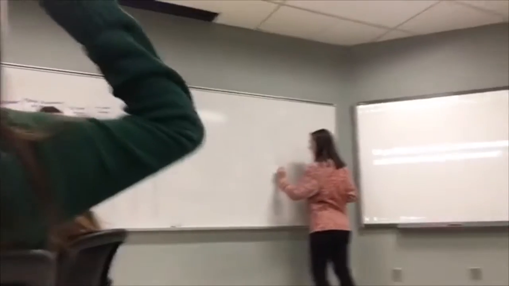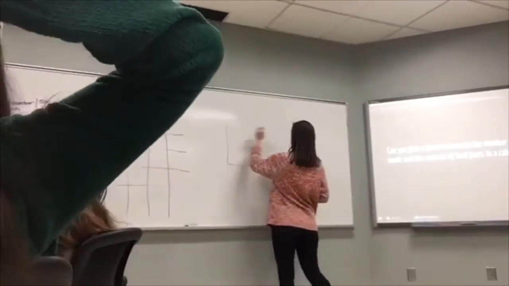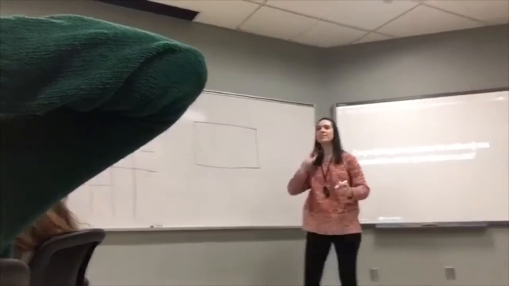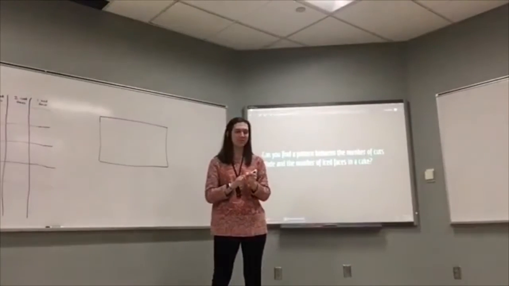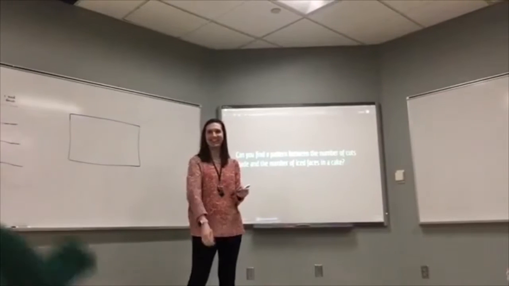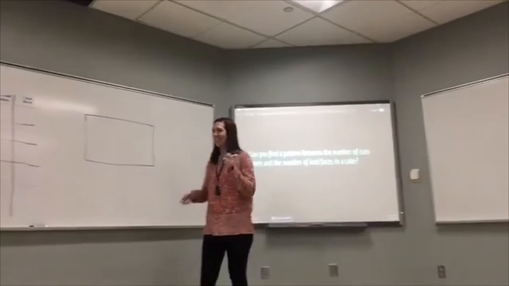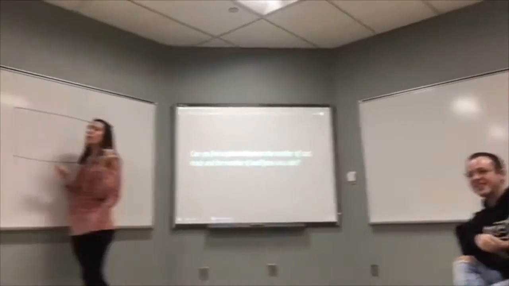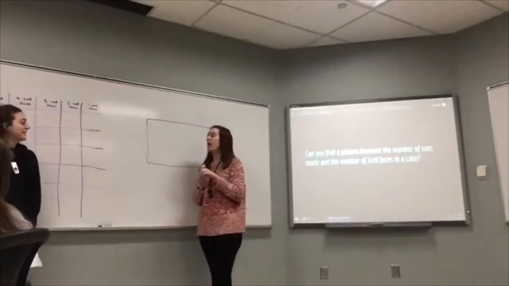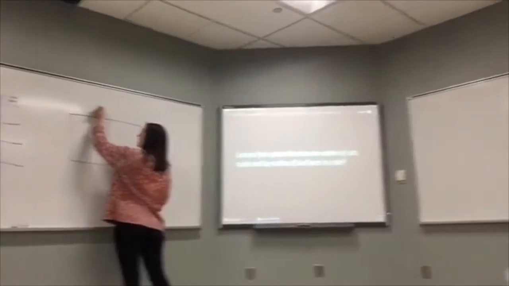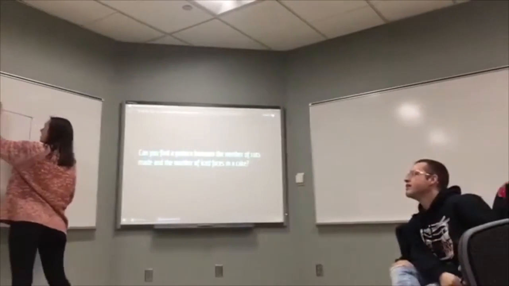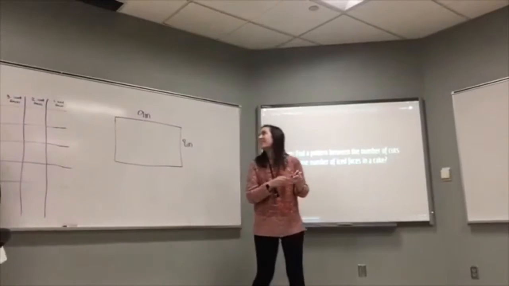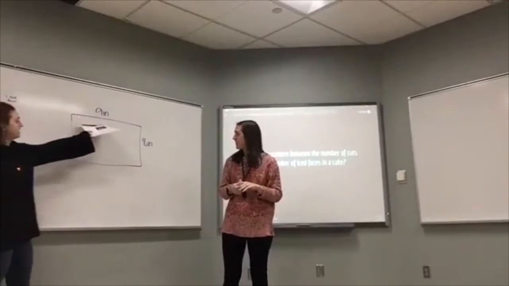All right, so the cake that we are going to have is a rectangle. Do you know what makes the shape a rectangle? It has all right angles and two sets of equal sides. For this, we got a cake from Walmart that is 8 inches by 9 inches by 8 inches. So this side is 9 and this side is 9.